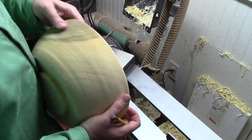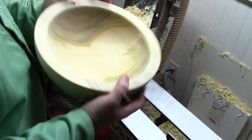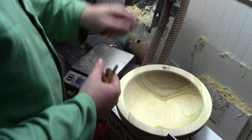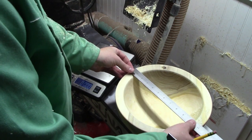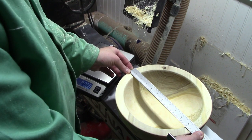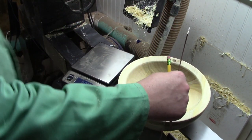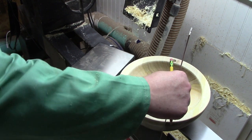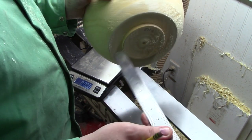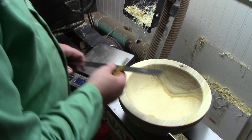The final, I shaped it for 12 inches. And what I have right now is just under 11 at the widest point. And right now it sits 4 1/4 inches tall, but it has about a 1/4 inch tenon. So about 4 inches tall, 11 inches wide.